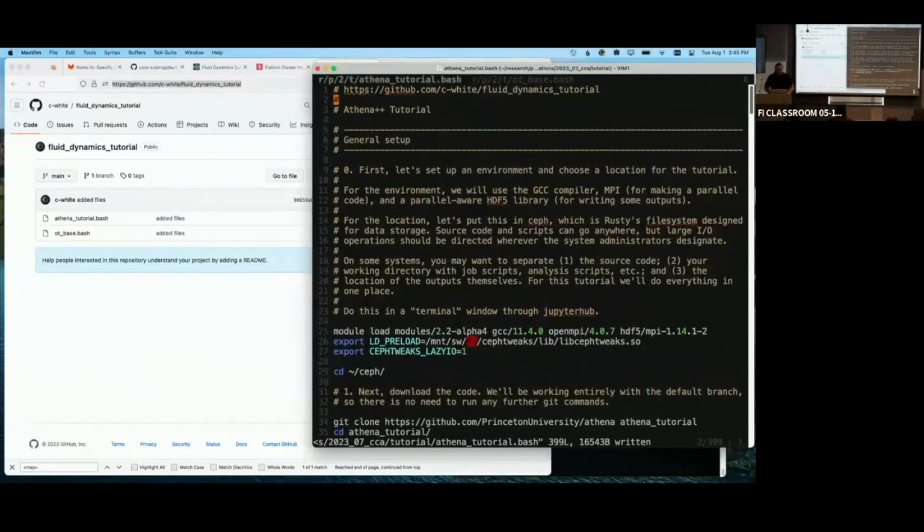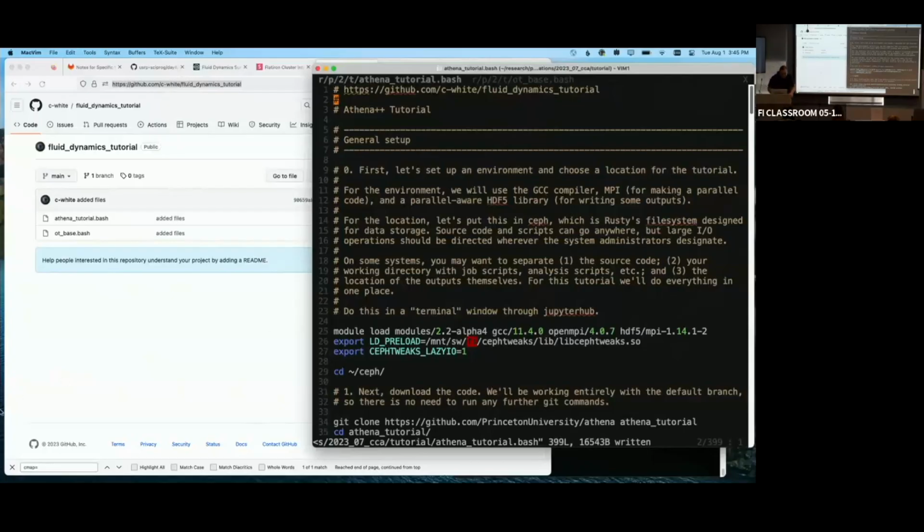So everyone should have gotten an email today that had a link to a GitHub page that has honestly just 2 files, and this is just a way to distribute these 2 files. One is just a bash script with comments, and that's the tutorial instructions. And again, feel free to zoom through it as fast as you want, or as slow as you want. I'll just go through it at some minimum pace.